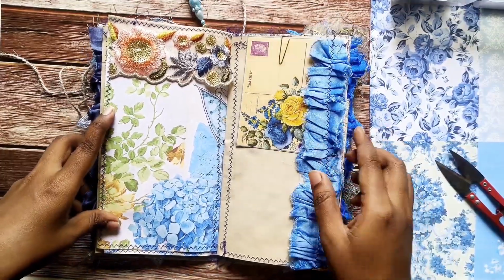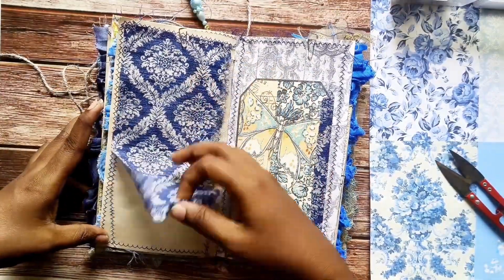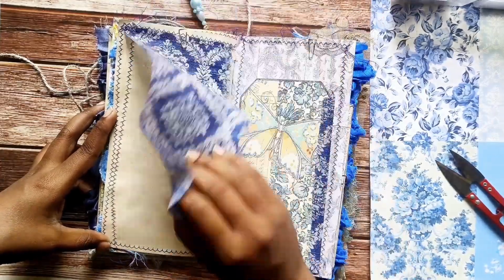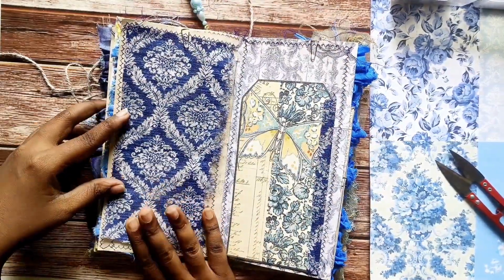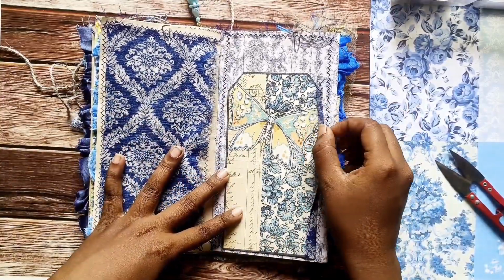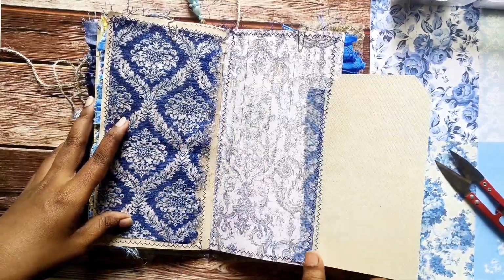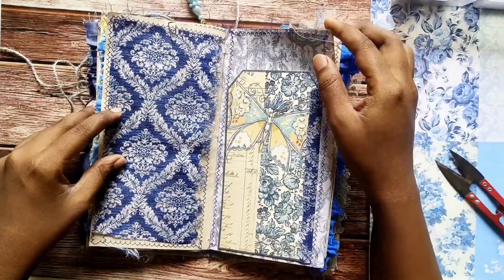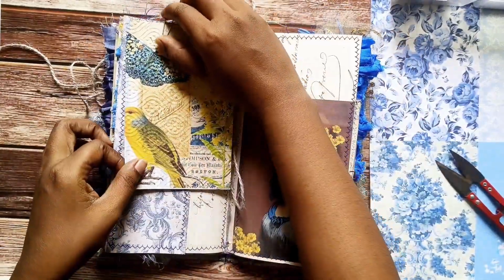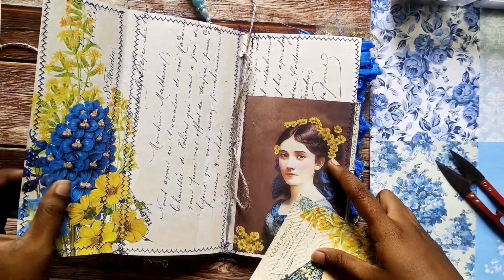Here is the next color of ruffle, and I have added this fabric so you can journal your secrets underneath and just cover it up. This fabric is also in the kit. And here is the tag. I have added a fabric over here and stitched it to make a flap. So here is another journaling card, and here comes our center page.